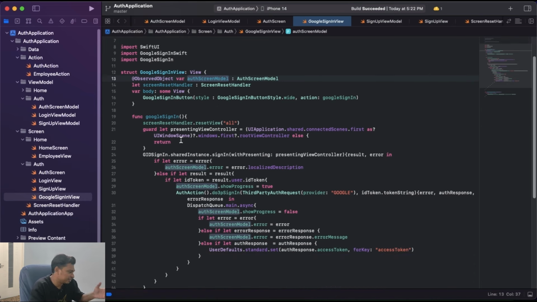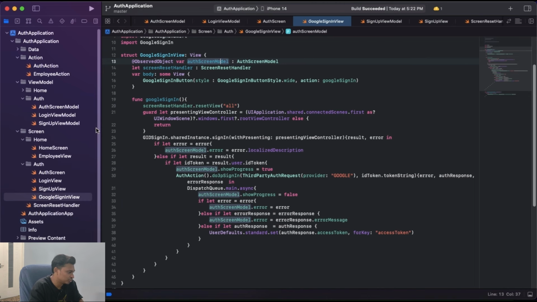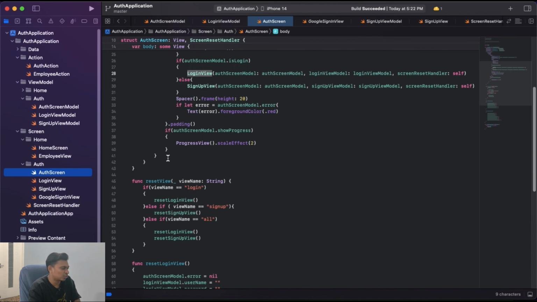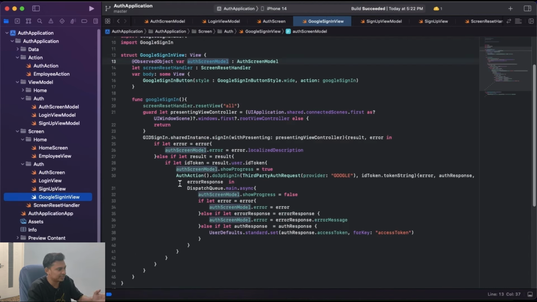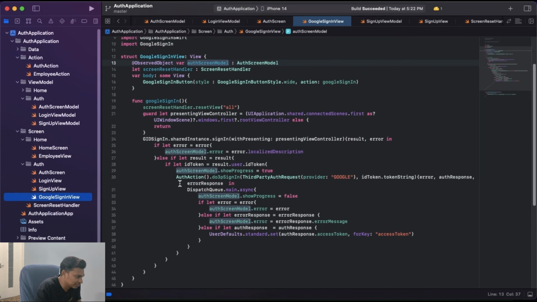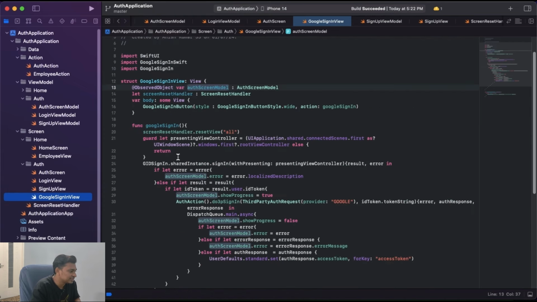Since there is a button handler, I have moved it separately to a view. In order to reduce the code, I can implement the same thing here only, but it will make the code look very complex and readability will reduce. But by making it a separate view, the code readability is there.